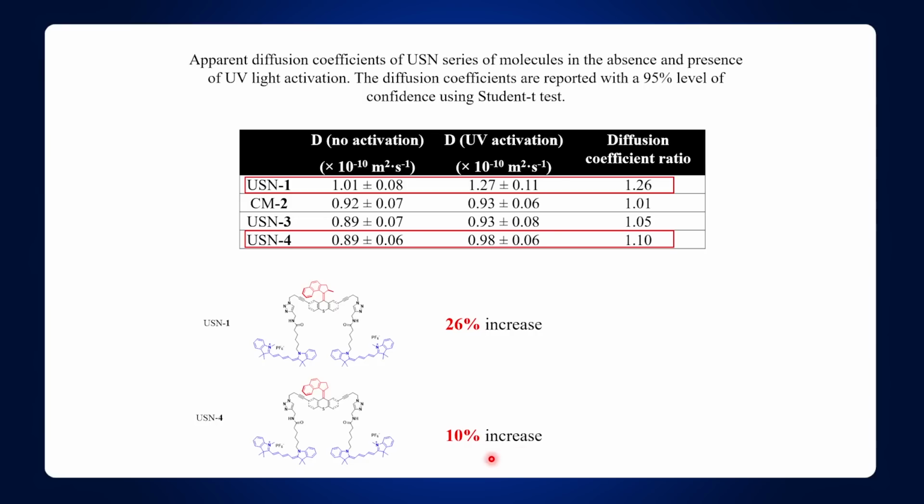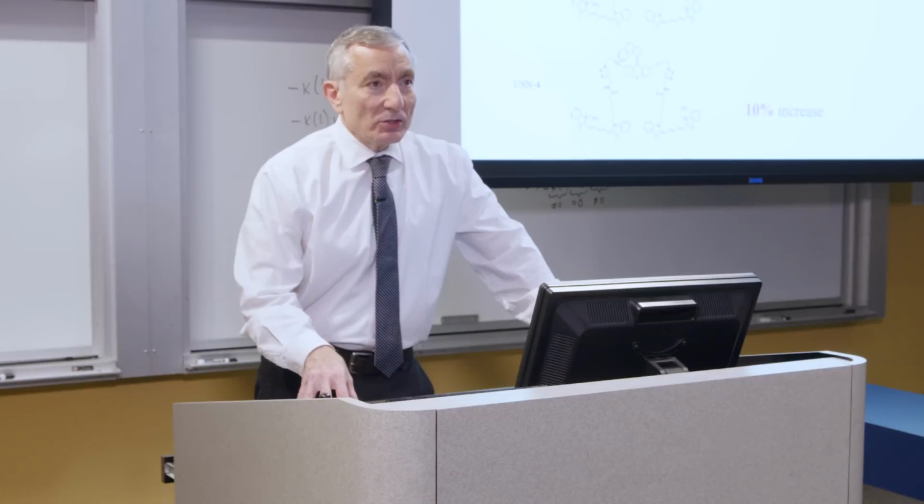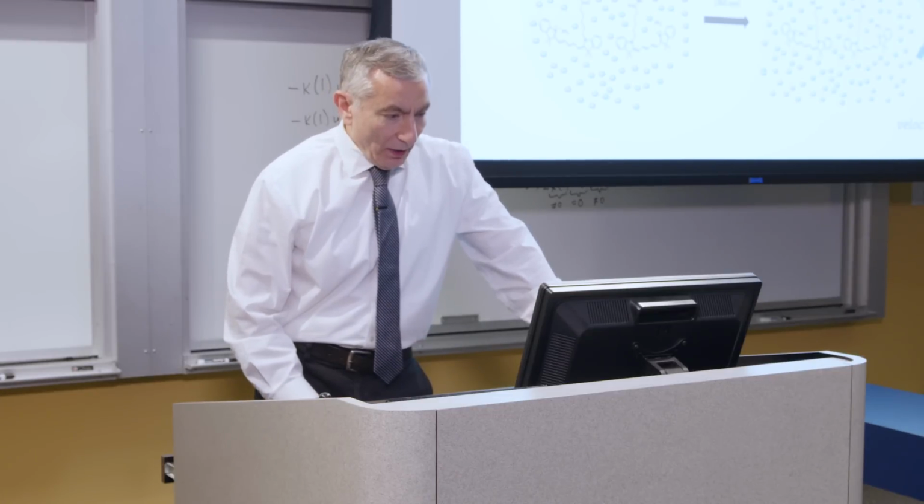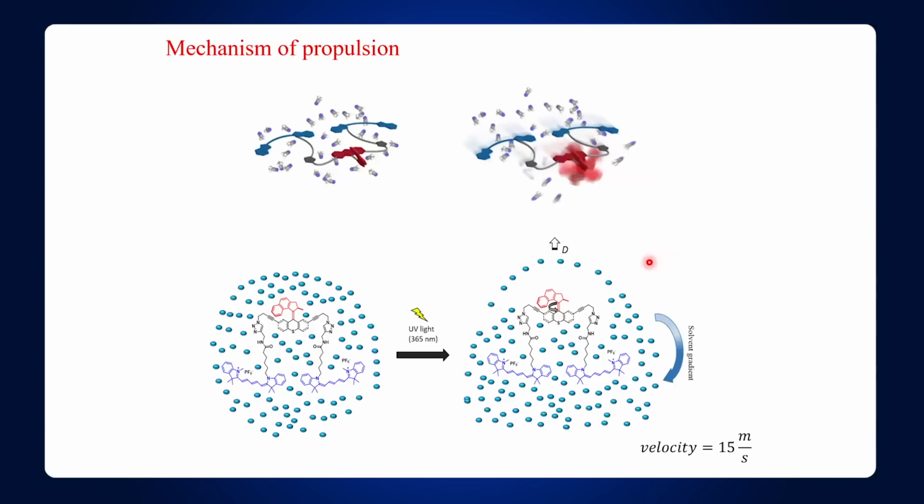And then the other two, the one that didn't spin and the one that had the slow motor, didn't go any faster at all. So it made sense. You make a control and it doesn't do it, and you do this and it does it. So then we had to think, what is the way that this works?